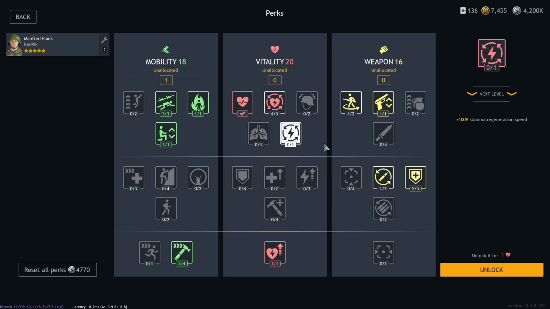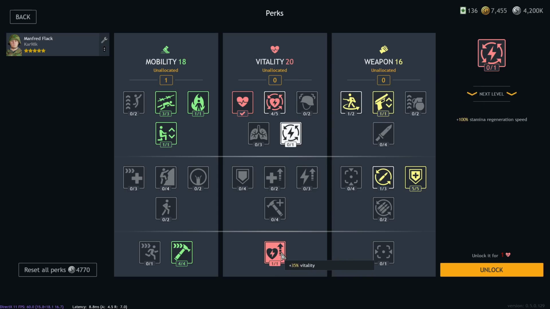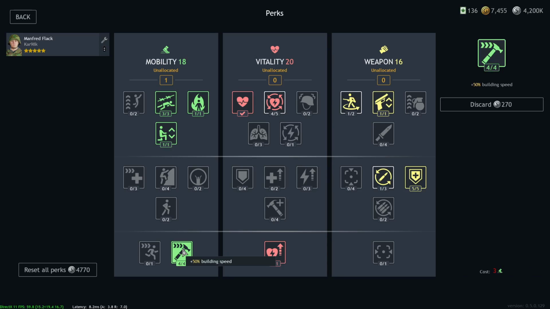So how do you allocate your first 6 points? You put in 4 here, so you still have 16 left for vitality, and then you put in the rest here. And here's the next synergistic part. You put them here, and then you unlock the fast building. Unlocking fast building got cheaper, by the way. It used to cost 40, now it only costs 12, 3 times 4. This means you still have 6 points left. Now how do you do it? Very simple.